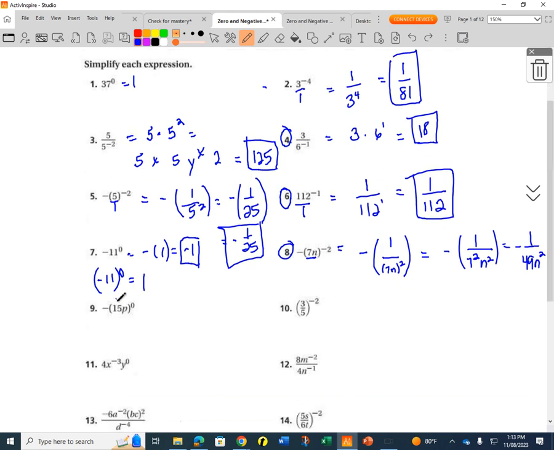So 49? Yes. 7 squared, 7 times 7 is 49, and we have to leave the variable there because we don't know. It's the most simplified form we could get it in. So now our simplified answer has no negative exponents and no 0 exponents. Everything that we could multiply got multiplied. That's basically what you do. You're looking to get rid of all zero exponents, get rid of all negative exponents, and anything that you can multiply, you got to go ahead and multiply. Any exponents that you can evaluate, you should go ahead and evaluate using your calculator if you need to.